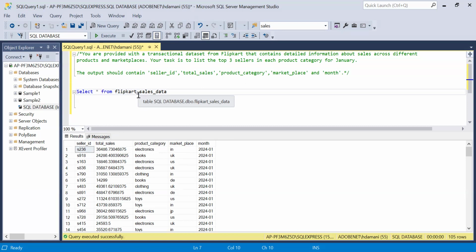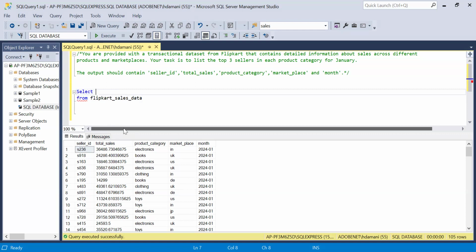So let me show you how we will be able to solve this problem. Since we need seller ID, product category, and marketplace as well, right? And since it could be the case that for a specific seller ID we could have multiple sales on a single day, what we should do is a summation of sales over here, right?